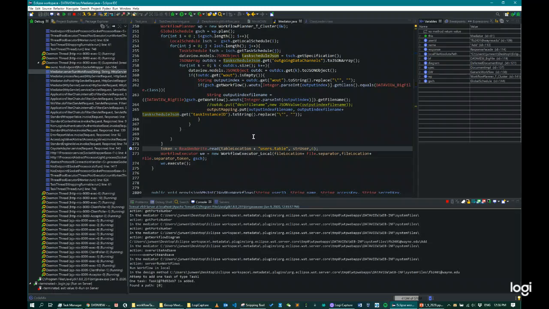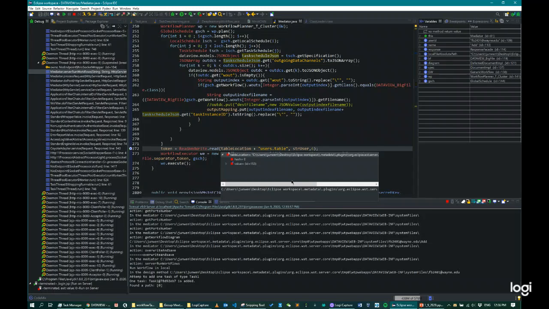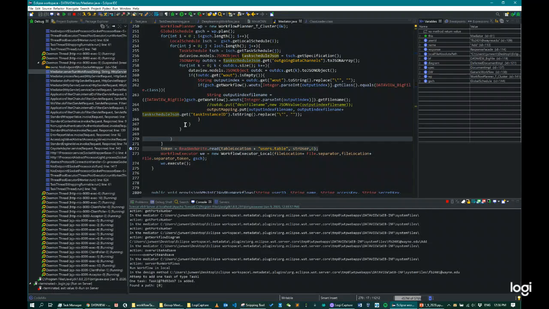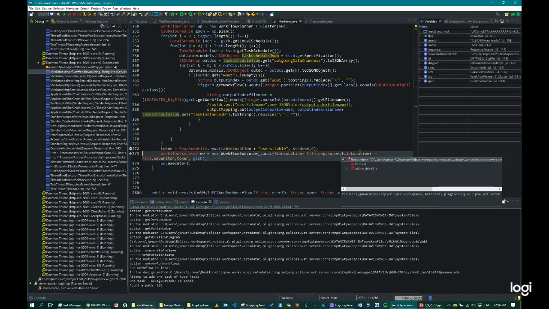I think they are working fine, and currently it just uses the local table location, and I believe it's locating my local repository, and then we'll go through it, and it will create a new workflow local and pass all the arguments, like the file location.